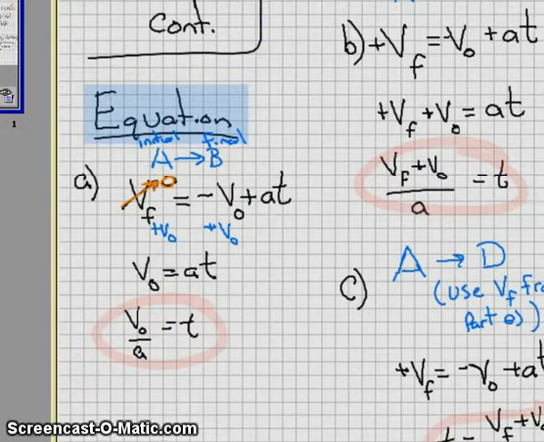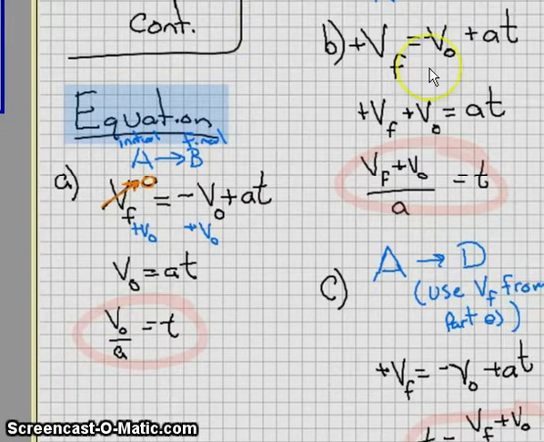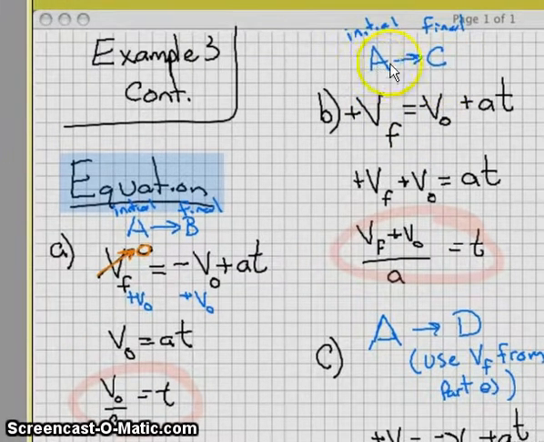Moving on to part B, I can use the same thing here, and make note that in this particular part of the problem, I'm going from snapshot A to snapshot C, because we wanted to know how long it would take until it got back to the same position. Keeping in mind from a previous problem, we could have just taken the value we get here and multiplied it by 2. But I chose to show you a little different way to do this, taking advantage of the symmetry involved, the fact that it's the 15 meters per second.